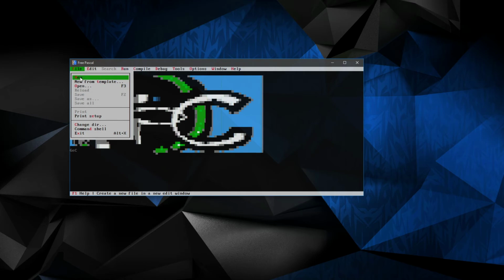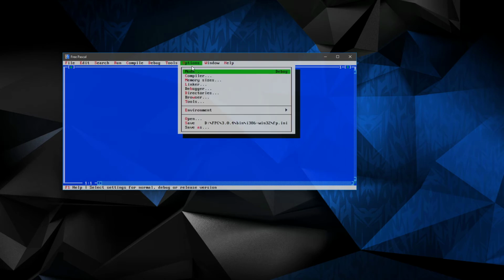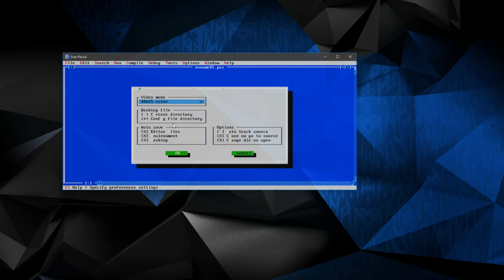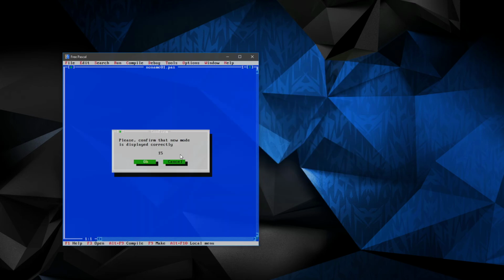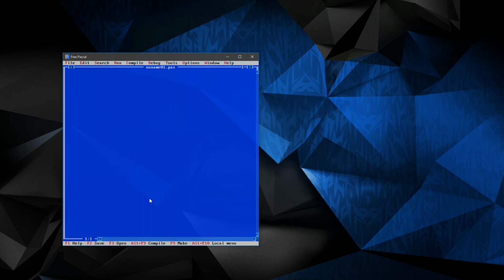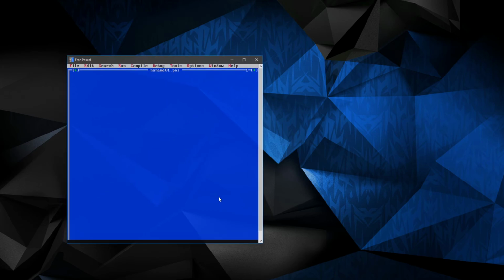To see what it looks like, you click on File, New, and this is pretty much your window here. One little pet peeve I have, options, environment, preferences. I like a longer page, so I'm going to select video mode from 40 by 25 to 40 by 43. Click on OK, and yeah, that's okay for me, and this is pretty much what I want to use here.